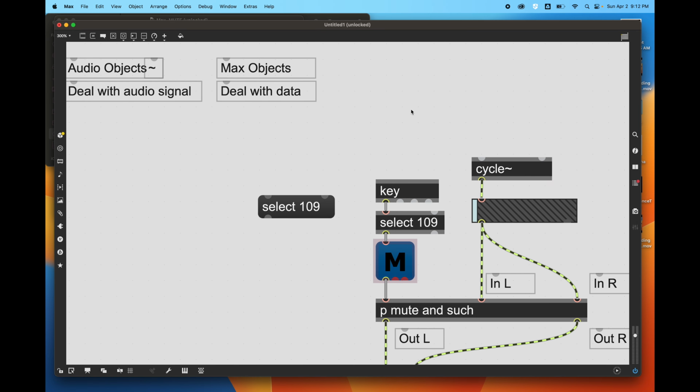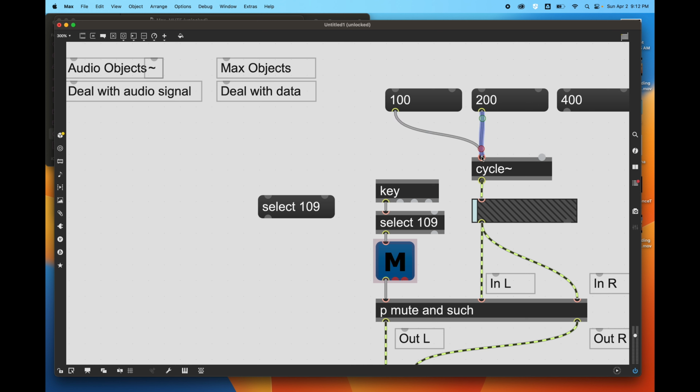But I could create several message boxes. One of them that's called, I don't know, 100. One that's 200. And one that's 400. Okay? Or whatever. And then these message boxes could attach to the cycle object. And they're all going into the frequency inlet. All right?